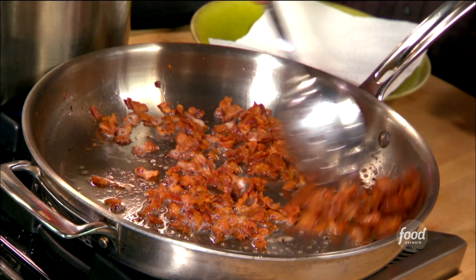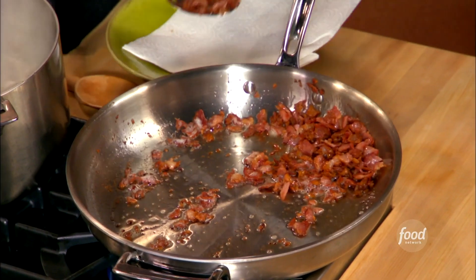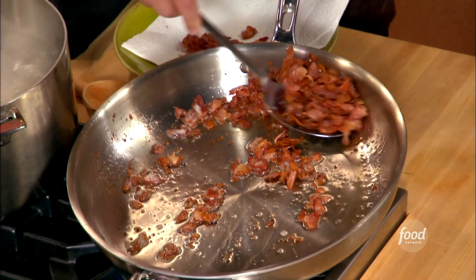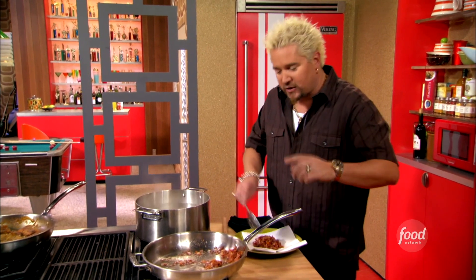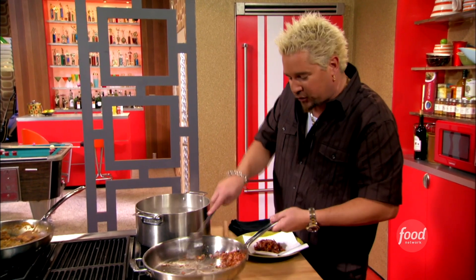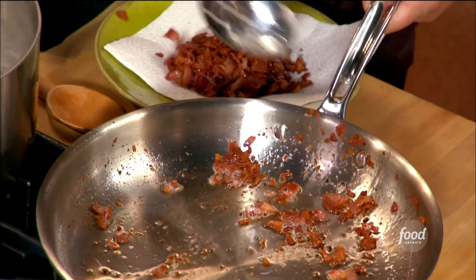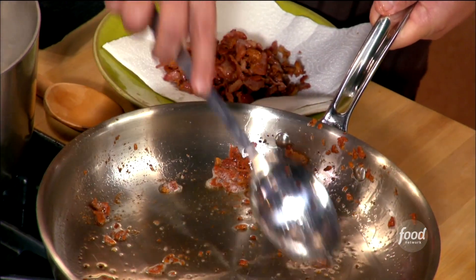Low and slow on the bacon. What I did is I cooked this bacon down and want it to be nice and crispy. I cut it ahead of time versus doing it in the long pieces, because when you do it in long pieces like you're doing for breakfast, you have a tendency that certain areas don't get cooked as far as the other. The key is to go low and slow in rendering — we want to render the fat out of that bacon the best we can. And that's actually going to be part of the sauce; we're actually going to cook with that.